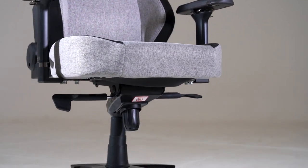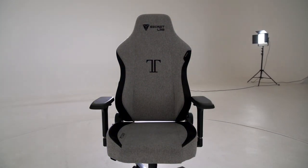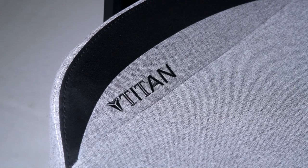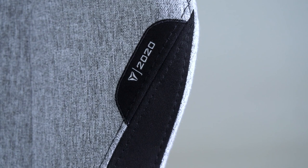A big part of this video is to talk about how the softweave material has held up, and for me the material is going amazingly. I've actually brought my Secretlab Titan chair all the way to a photography studio to show you the condition it's in — in one of the most evenly lit environments you can have. As you can see, there are barely any imperfections. The fabric doesn't even seem to be starting to fray, especially on the seat base — it's all still perfectly smooth with no loose threads or anything coming undone.